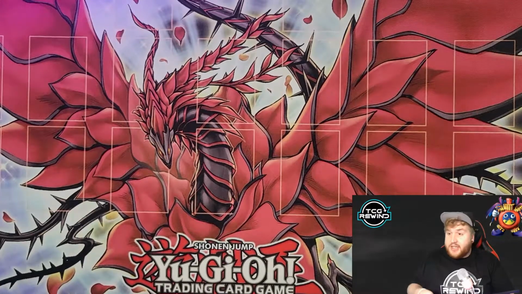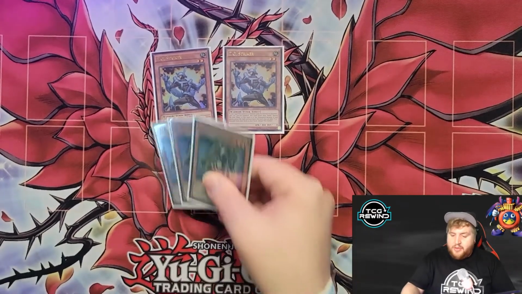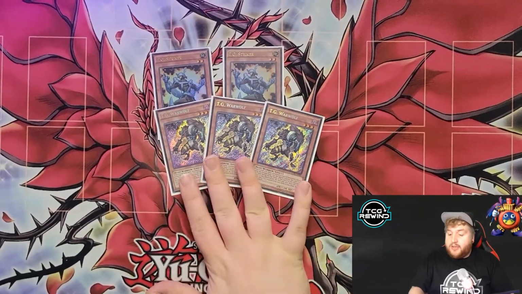Then for the TG engine, we have specifically two TG Striker and then three Warwolf. So this is the whole TG package you're running.